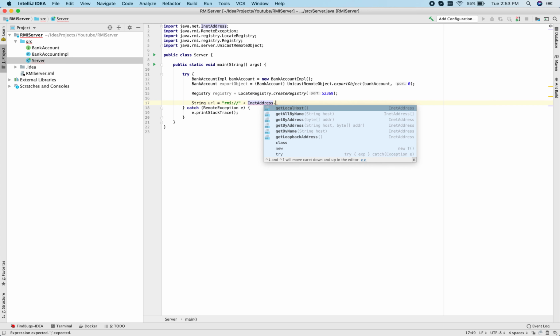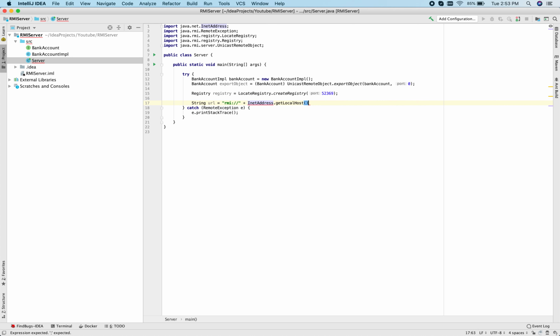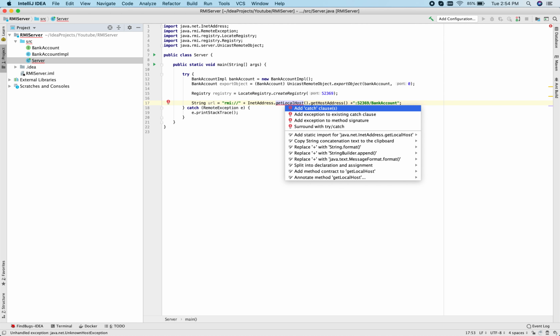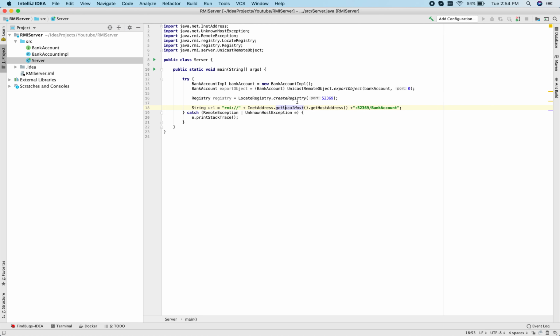For this, we'll call the method getLocalAddress, getHostAddress plus the port number and the name of the server. For example, we will call it bank account. We will add the exception here.